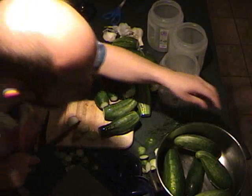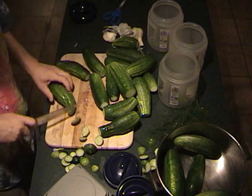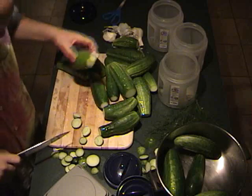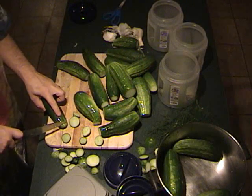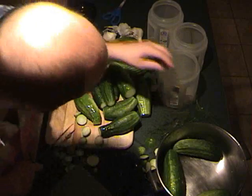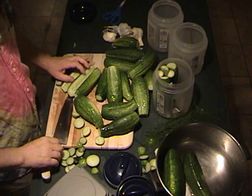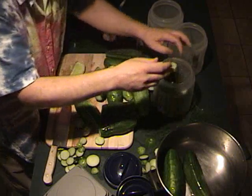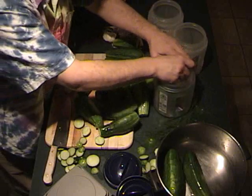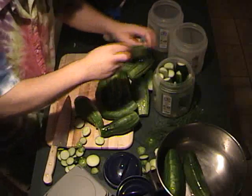Okay, I got one more in there that'll do. There's a good one. I hope I have enough, or we'll see. There's a good one too. I hope I have enough to fill 3 containers. I think they like halves the best. I've done halves, I've done quarters, I've done whole pickles, I've done the chips. They're all good. It just depends on what size container you want them in.